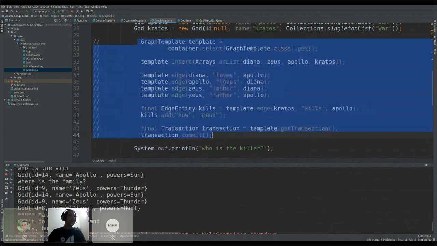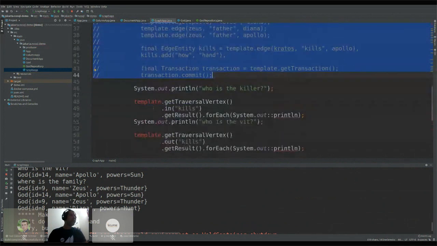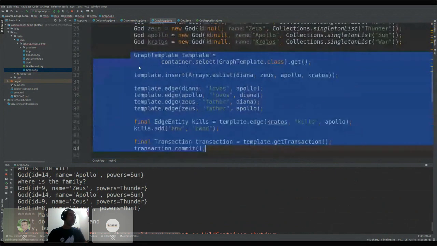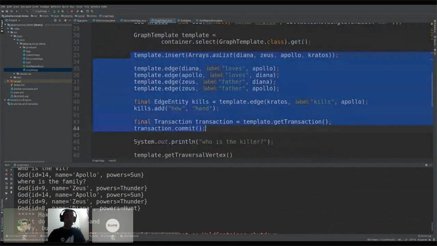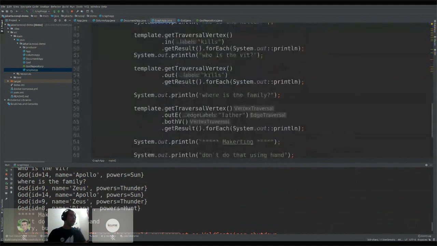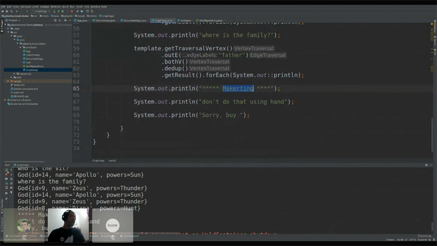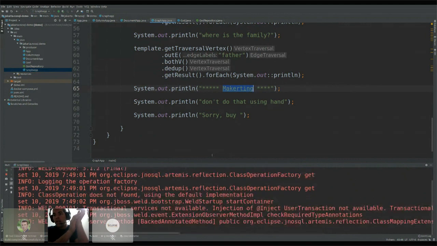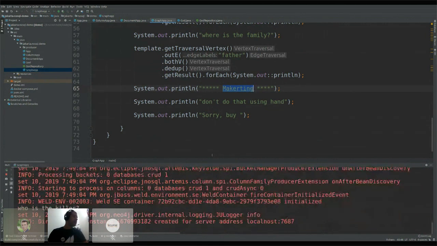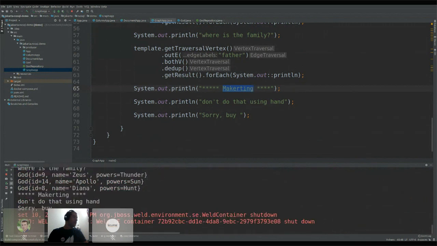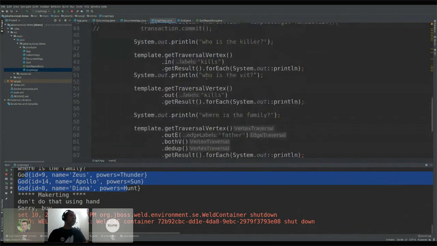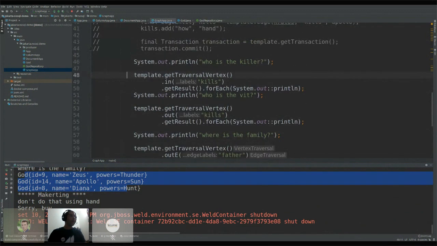So let's comment this guy here. Let's keep. Oops. I did too much. So let's just keep this guy here. And where are the family? What I can do is remove the duplicated result. So, and then when I execute again, and then see the results. Okay, duplicates removed. So let's do one more query. So this guy here.